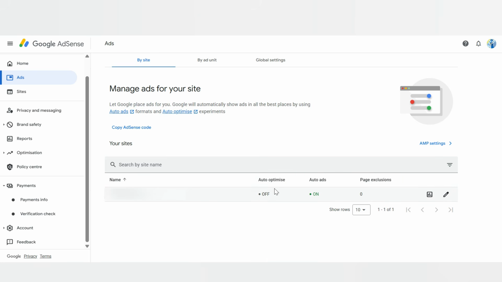One of the reasons why I don't use auto optimize is because when your auto optimize is on, it takes longer time for your CPC to optimize. It takes longer time for Google to start showing the high value ads on your site, because it's trying different ad placements, different ad formats, a lot of different things on your site, before they will finally get the one that works better for your site, and it takes longer time. But when you turn it off and then do your normal settings, things will pick up really fast. So I don't like using it, but you can use it. Okay, so your auto ads should be on.